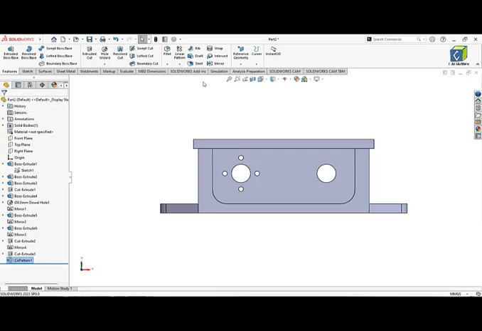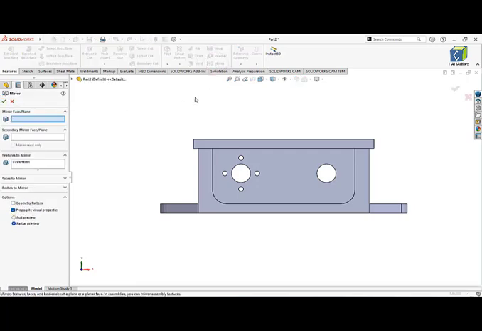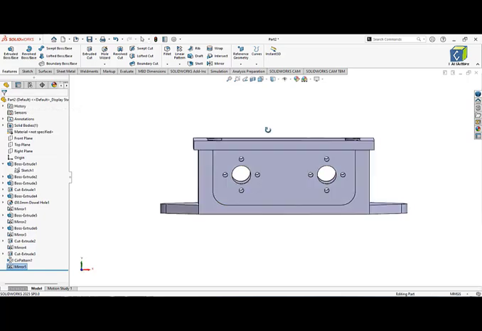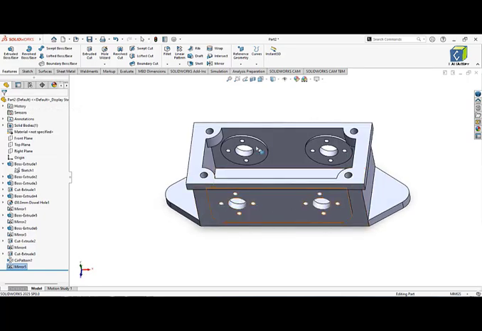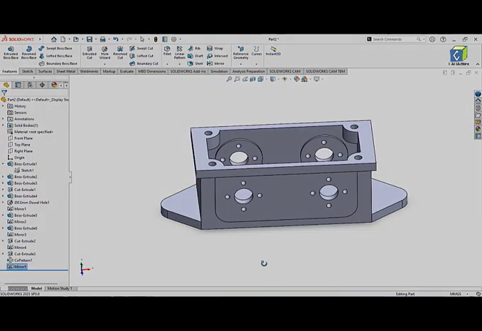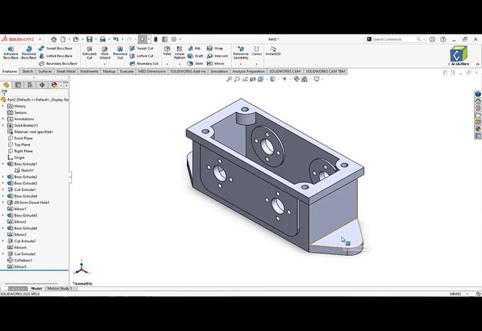Finalize it, then mirror these on the other side, circular pattern as well as the last cut extrude. So select this mirror face plane and the right plane. Good to go. So we got this on all 4 circles. So now we have to draw counterbore holes on these 2 faces.